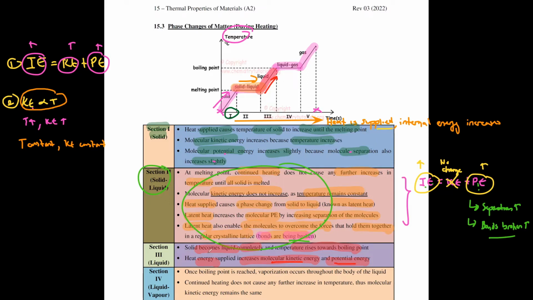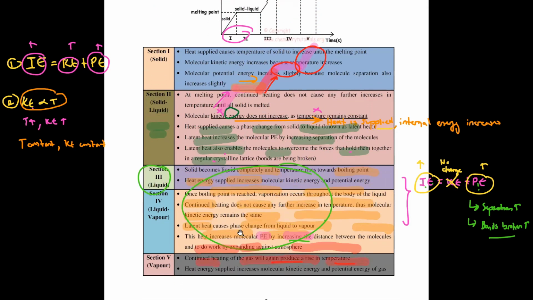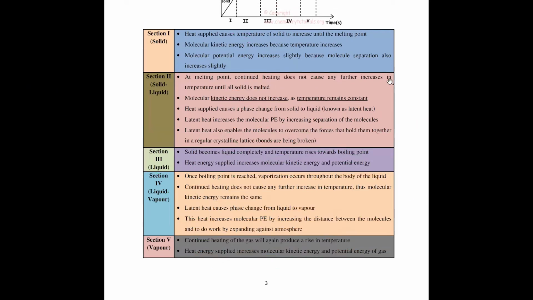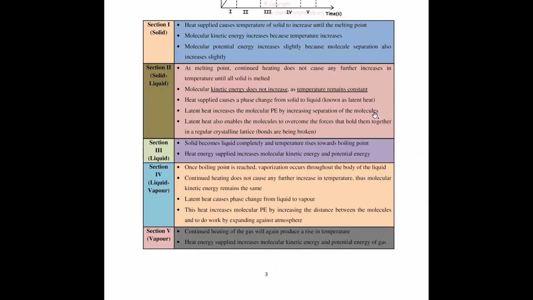Okay. Now, section 4 and section 5 are actually a repetition of what you're seeing in the previous sections. So this one, you can just read it later on in your free time. But just learn to identify what is actually changing at the different stages. Is it PE or is it KE? Because later on your state and explain questions will require you to know this. Okay, last thing to do before we go on to your past years.